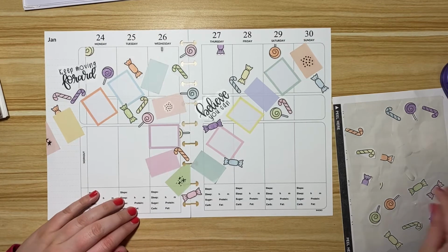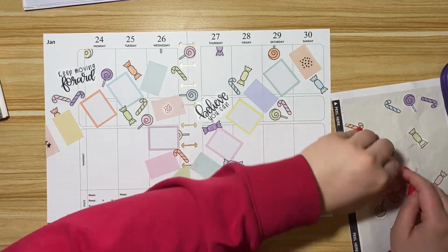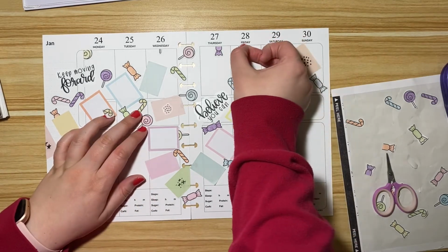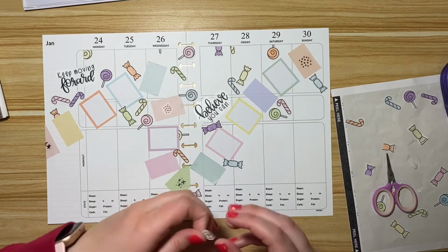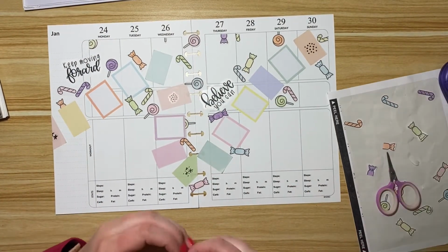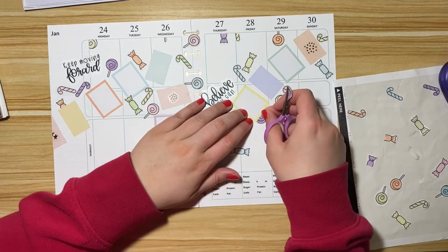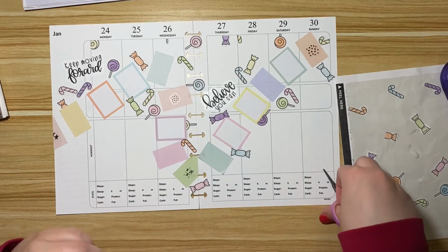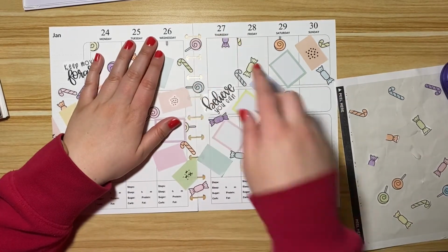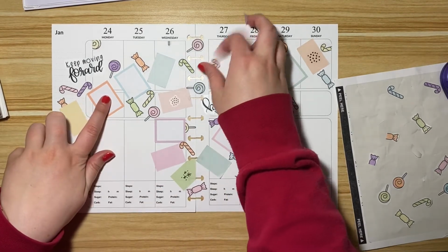I'm gonna put, I can't, oh come on little buddy. This, specifically the lollipops for whatever reason. They're like super cute. So I want to make sure that I get. I keep trying to put stuff on the edge here, but since I put stuff in the margin, that would be goofy. Although I did it over here. Oh well. Don't tell anybody, guys.